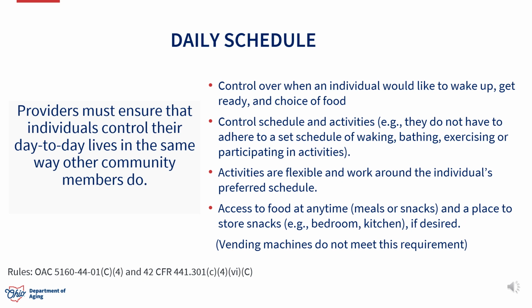Another important thing to note is that they have access to food at any time. This means meals and snacks. There should be a place to store their snacks, like within their bedroom or if they have their own kitchen. And this even counts at adult day centers. We want to note that vending machines don't meet this requirement, and the setting must provide snacks.